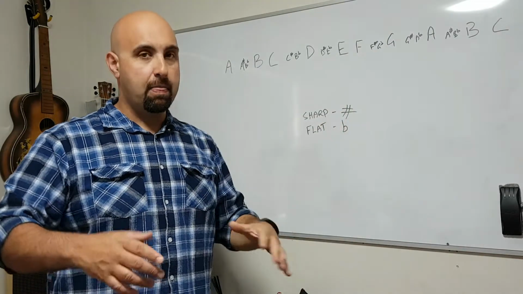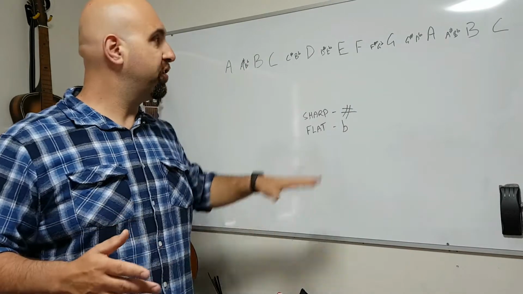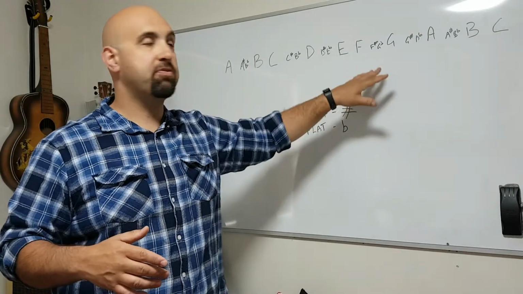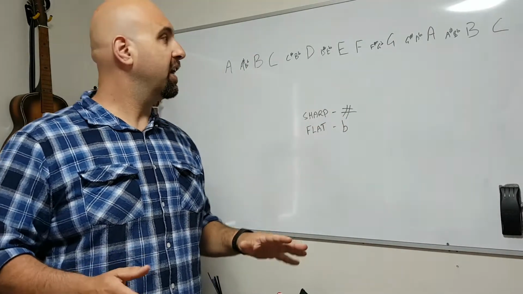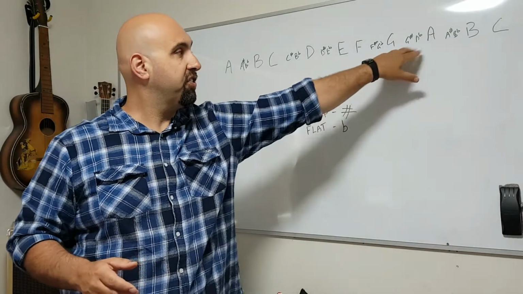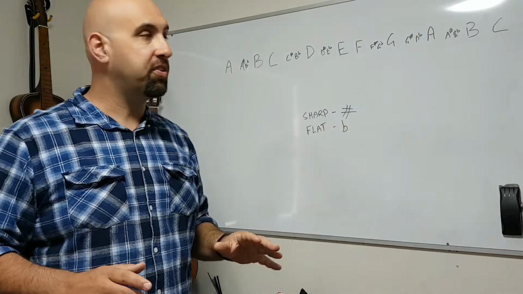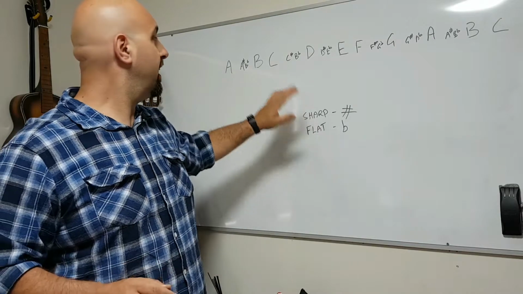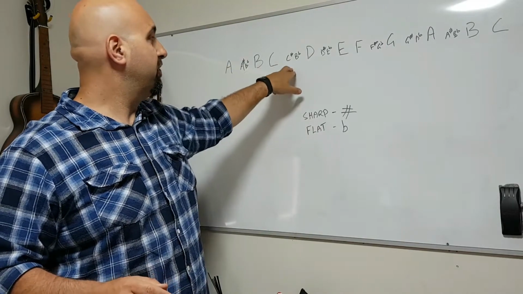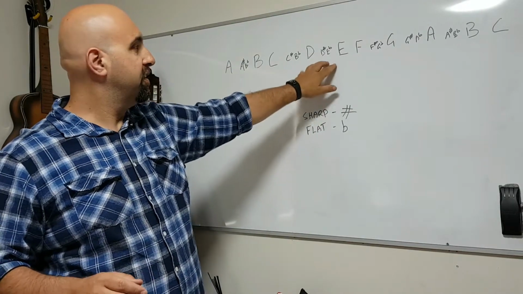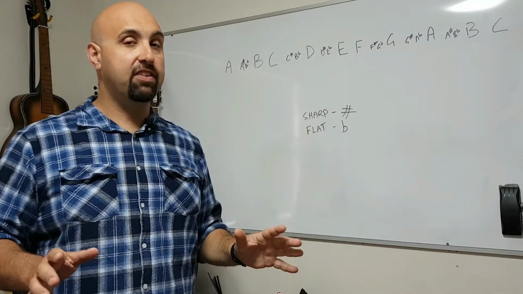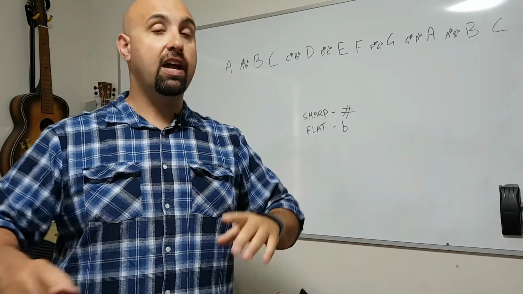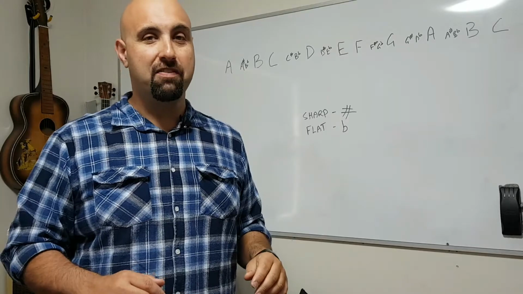It has two names. When I speak to you, I will mainly refer to the sharps. I won't say F sharp, G flat. I'll mainly say the sharps. Okay, so that's what these incidentals in between are. They're the half steps, the little steps in between them. Each one of these is a half step, but every so often one of the half steps will be a little division in between the two notes. So hopefully that clears things up for you. Now I'll grab the guitar and we'll translate that information onto the guitar.